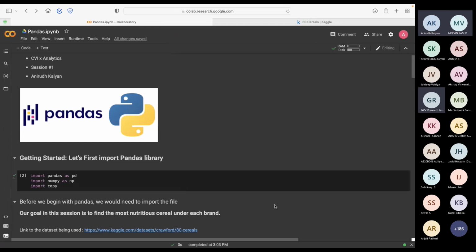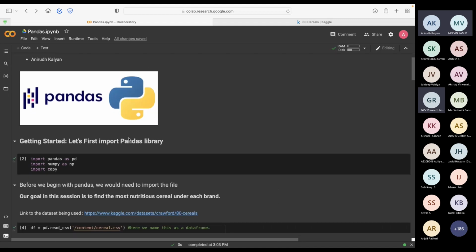Now we'll get started with Pandas. I got to know very recently that Pandas is actually a short form of panel data. That kind of gives you an idea of what Pandas is: it is used for manipulation and analysis of data. That's basically what this library is about. It's built on top of NumPy, and it is for Python.